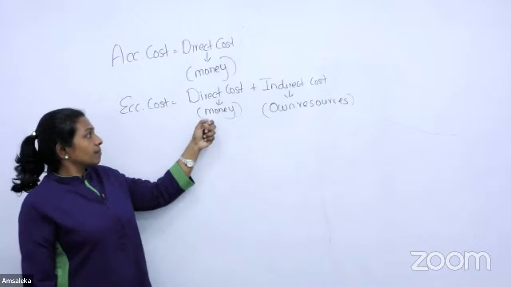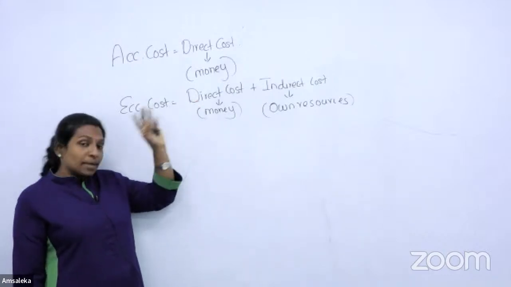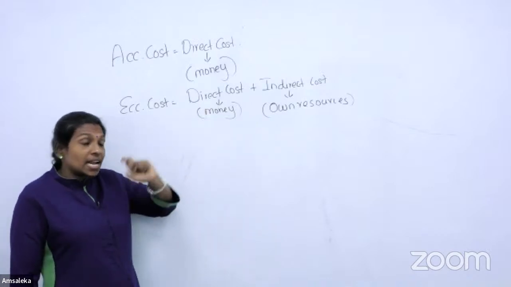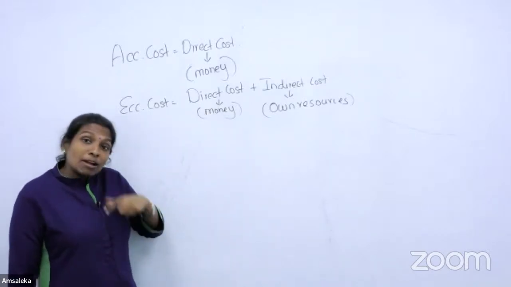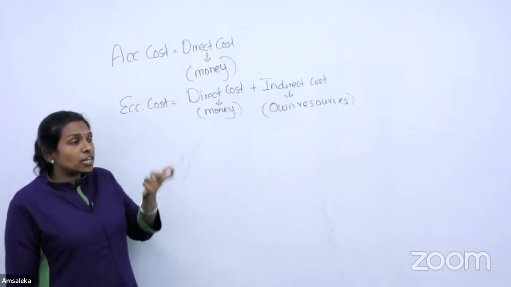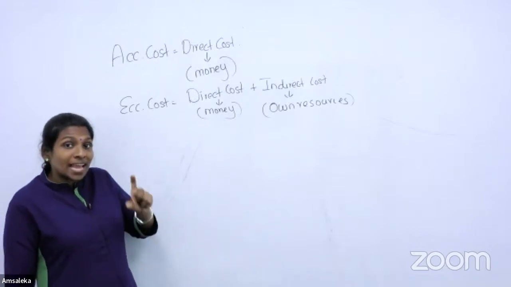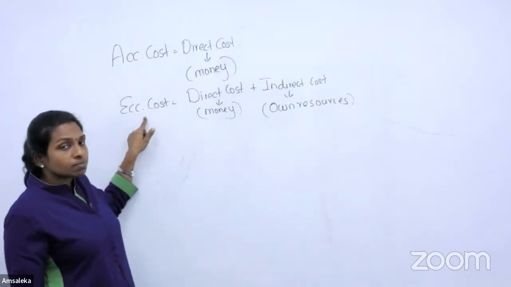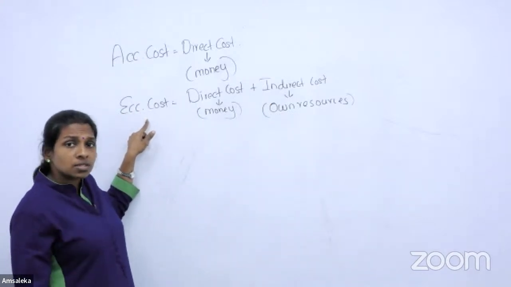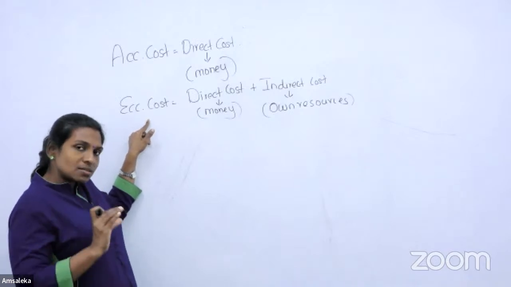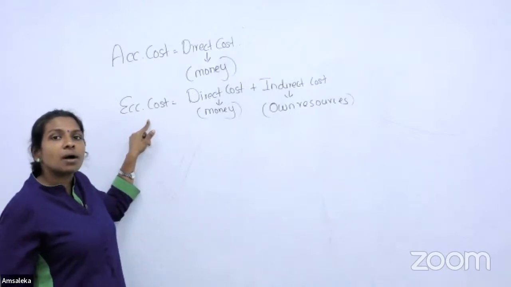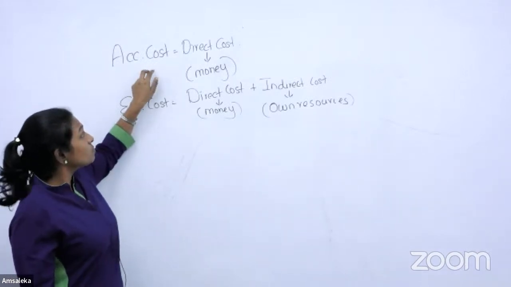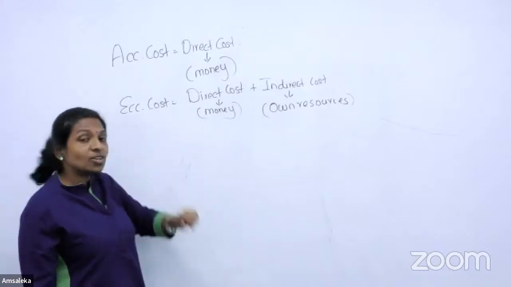Money related matters, money paid, expenditure incurred, anything given directly, are direct. But forgone, sacrificed, where we lose something else, is indirect. These two are taken for economic cost. Maybe they can ask in MCQs. I'm just guiding you the simple way where you can earn marks. Accounting cost means you take only direct, but for economic cost, two things are taken.